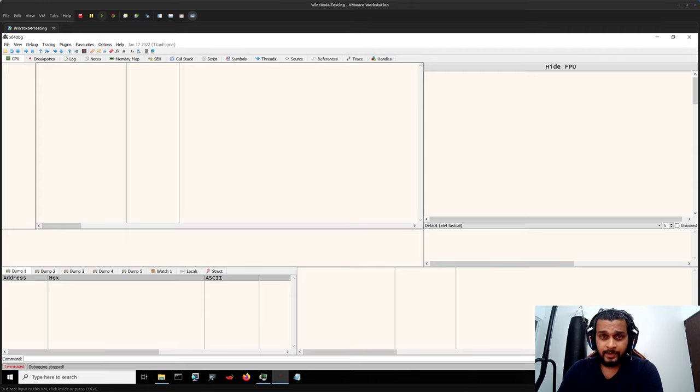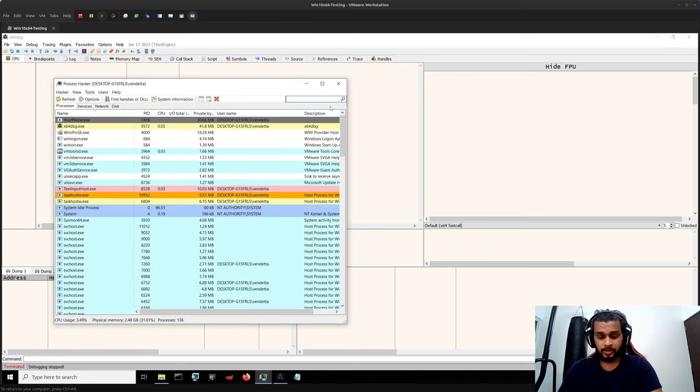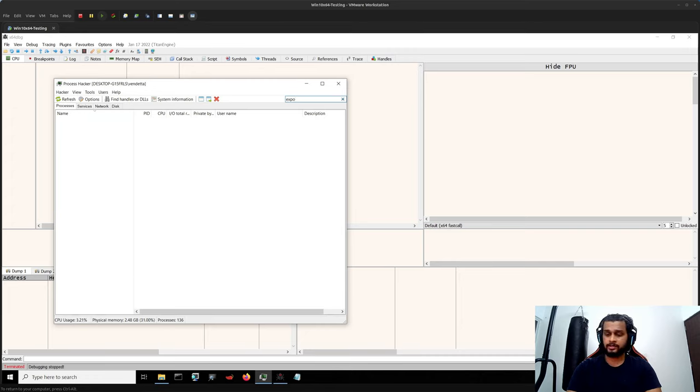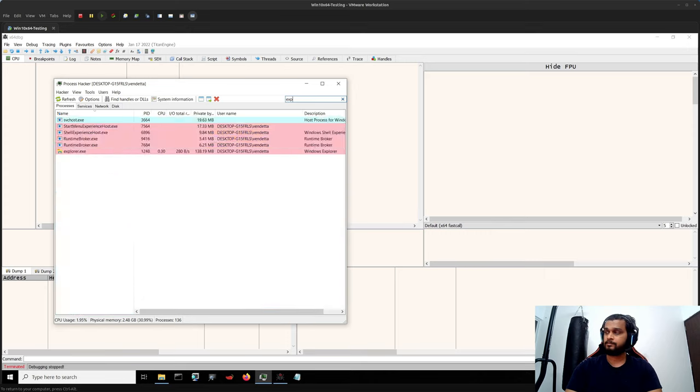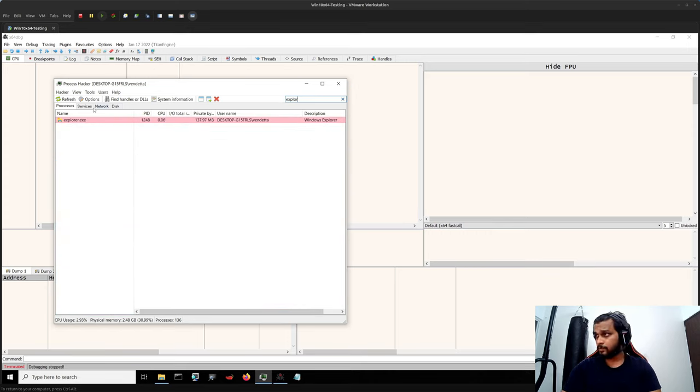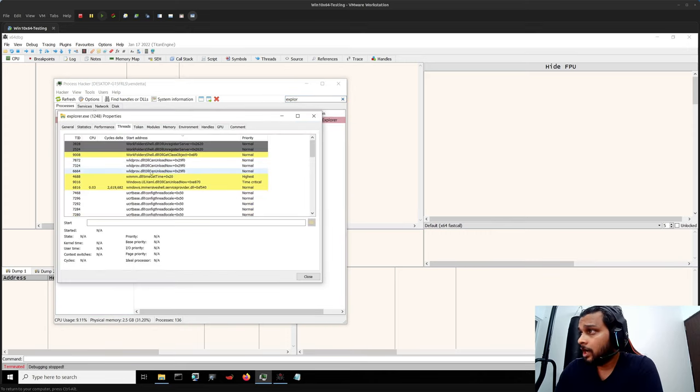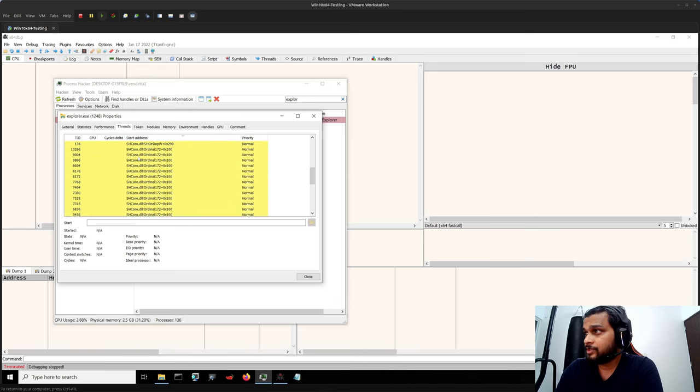So this video is a quick demonstration of the same, as to understanding how a legitimate stack looks like, and to make sure that we are able to replicate it, which is what we'll be taking a look at with Brute Ratel. So over here, we have Process Hacker. When I search for a process, something like explorer.exe, for example, you see that there are several threads that are actively running in this specific process.